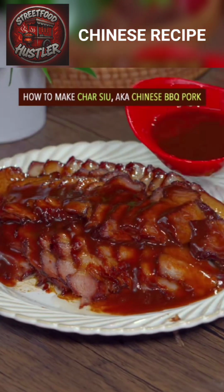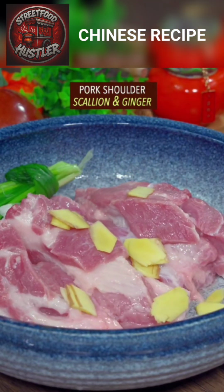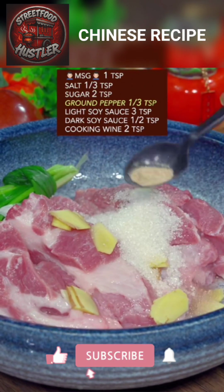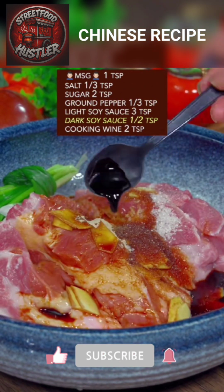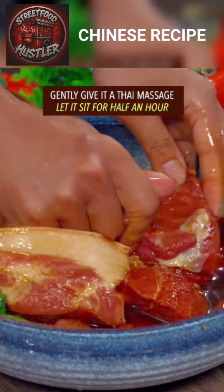How to make char siu, aka Chinese BBQ pork. Pork shoulder, scallion and ginger. MSG. Salt, sugar, ground pepper, light soy sauce, dark soy sauce, cooking wine. Gently massage it. Let it sit for half an hour.